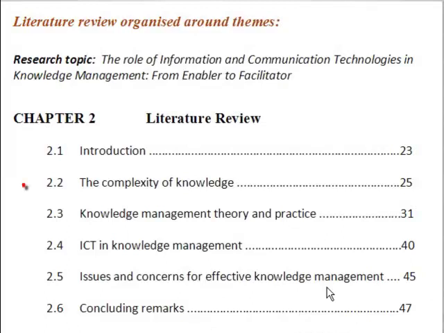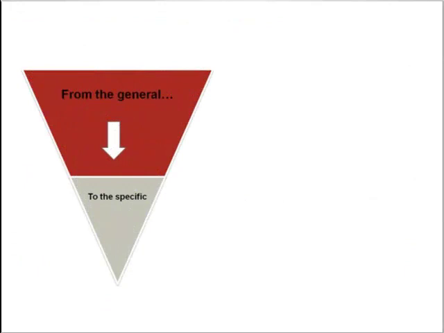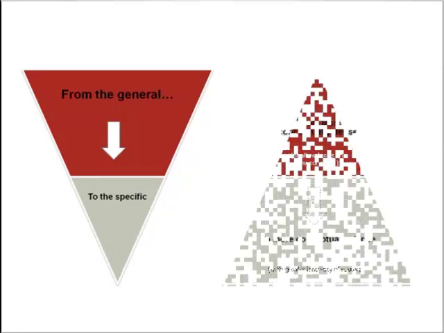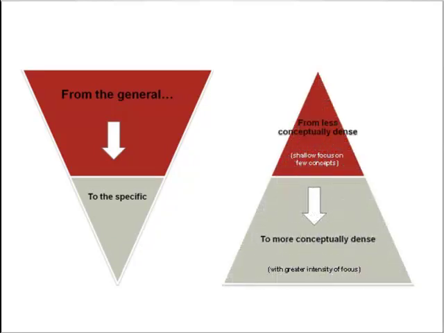Here's an example of a series of themes moving from a general understanding of knowledge to knowledge management to the more specific ICT and knowledge management and associated issues and concerns. Themes are most often arranged from those more general to the more specific. But at the same time that it's moving from the general to the specific, it's also becoming more conceptually dense. More concepts are being discussed, and all with a greater intensity and narrowing of focus.